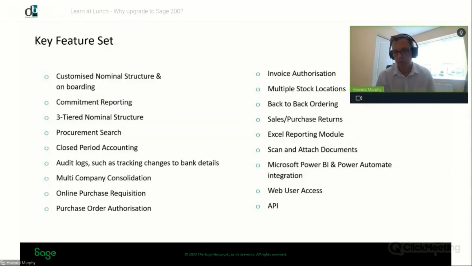Once we go through and see what you're looking for and the type of reports that are involved, the project isn't handled by any one person, so it's usually a team. The information is passed between them, they deliberate on it, and they put forward the suggested solution. Then after that, we kick off the base install of Sage 200.